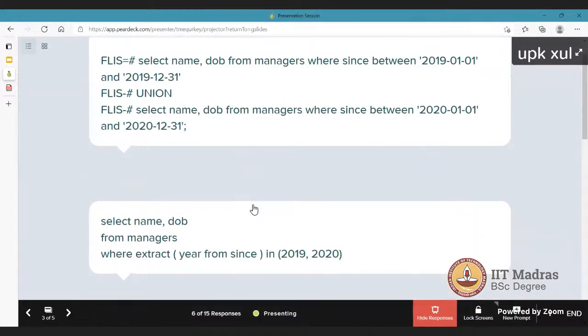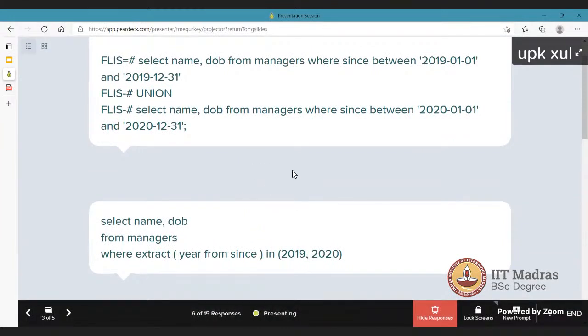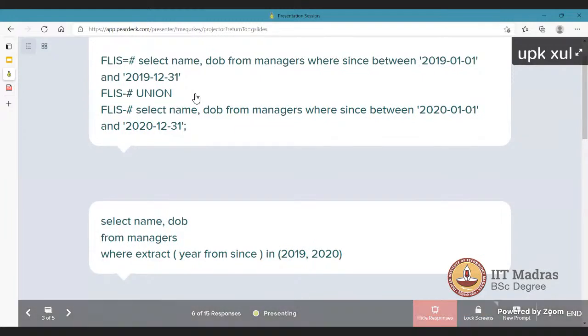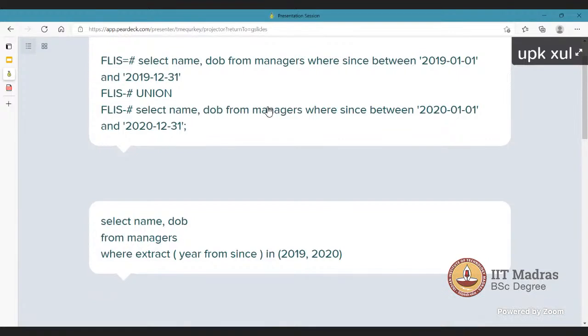Okay, so while using the set operations, please make sure that if there is any duplicate value, it will not return those duplicate values, right? Say suppose we have the same manager name who joined within those periods, it will not repeat that particular name, because set operation will give the unique values.